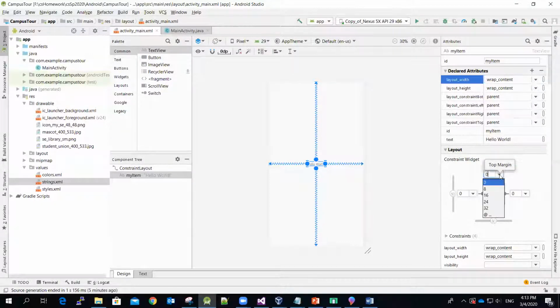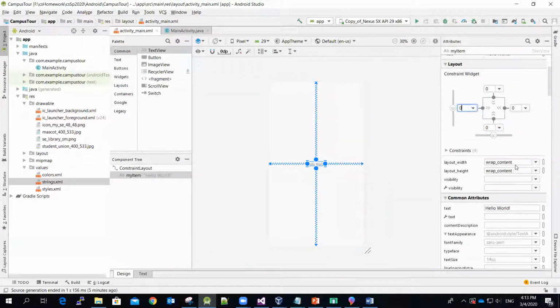And then I'm going to set the layout close to the top. There you go. And then close to the beginning. But for the text width, I'm going to set it to match the constraint, so it expands and stretches the width, and for the height, wrap content should be fine.